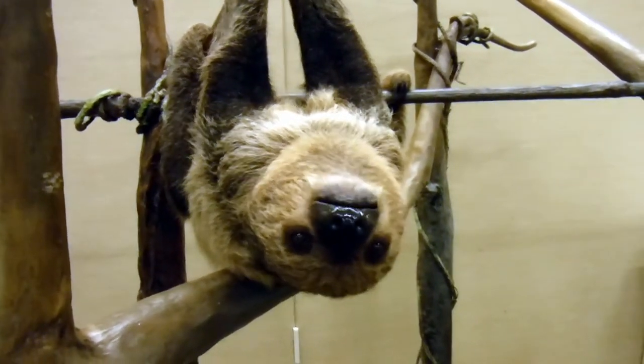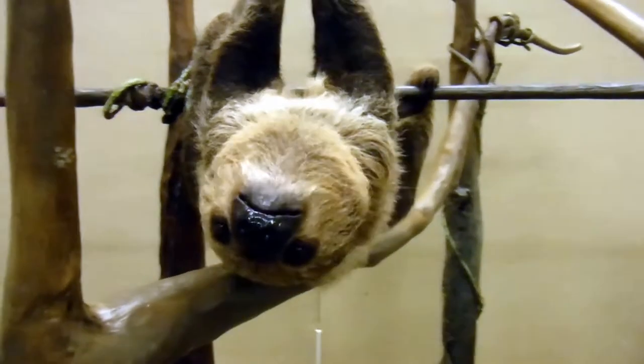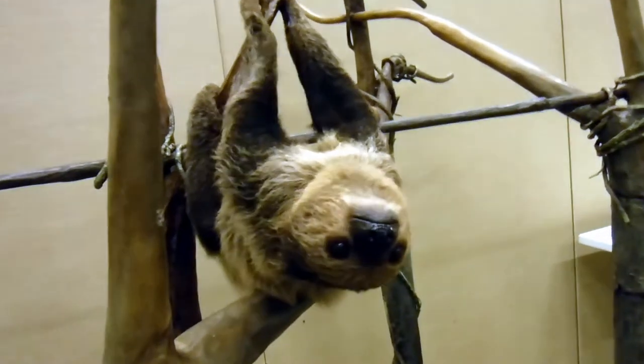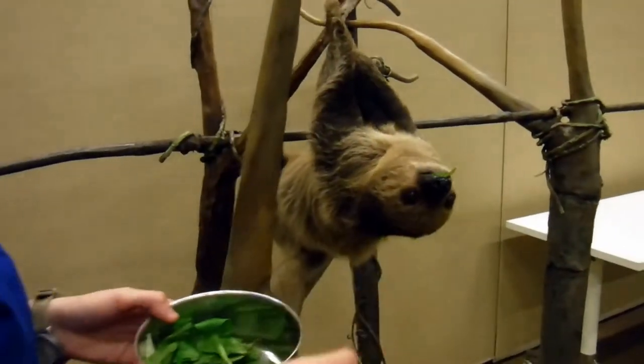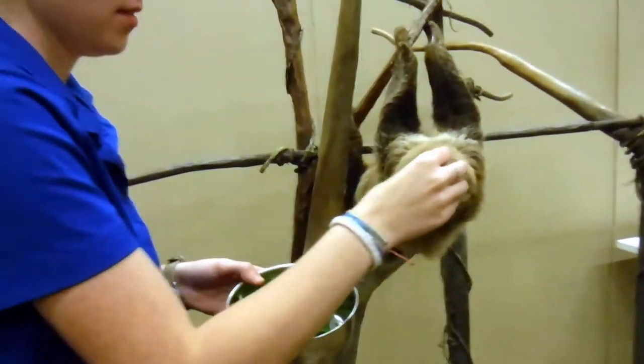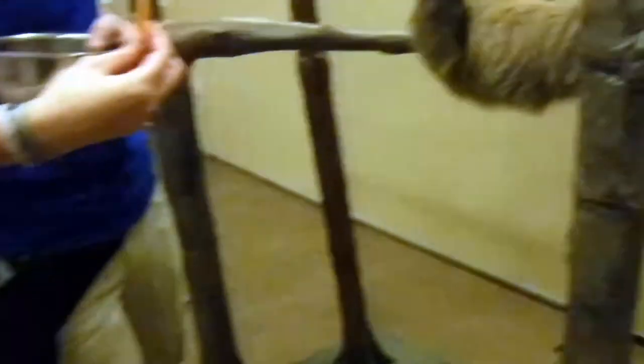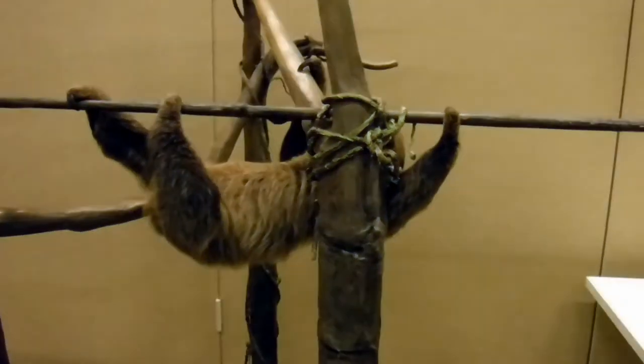Oh, I need that. Especially the first kind of trick is she'll stop eating spinach. And then I know she's not hungry because that's kind of her least favorite. But she's still eating it. Wow. She steps that way because when we walk over there, that's her signal to go to her crate. Aww. It's okay.